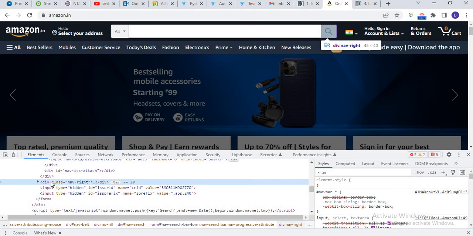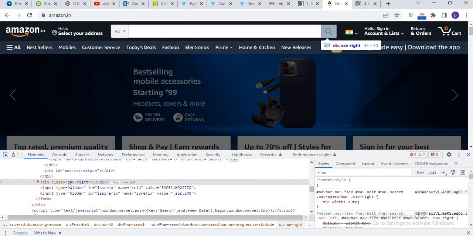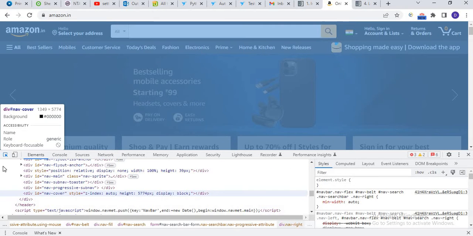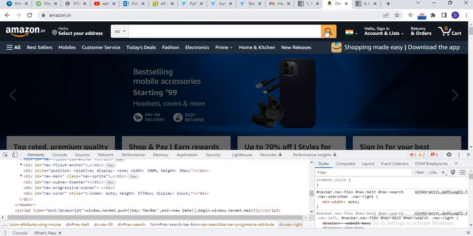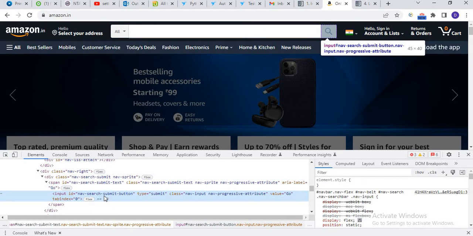So this is the input, it is talking about the search. This button is the main one, and for type we have a class name.